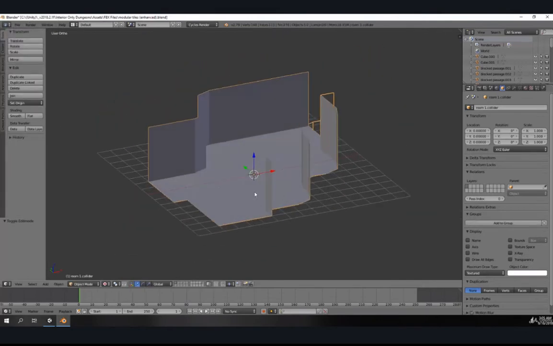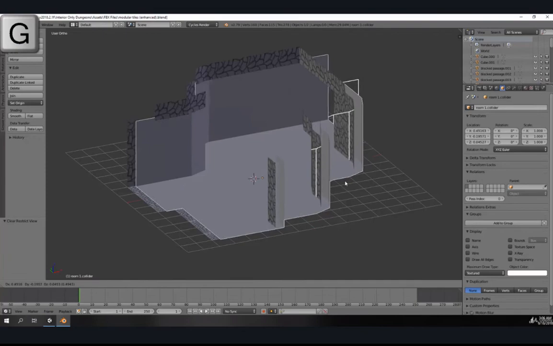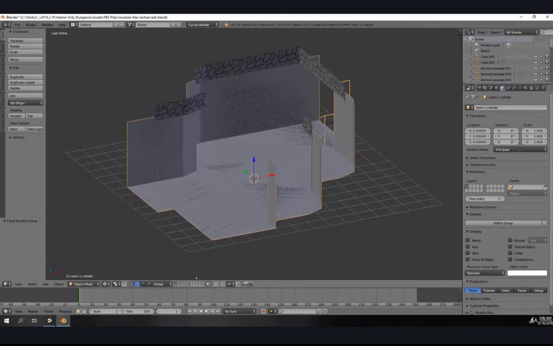Let's move on to the next piece. But again, before you move on, we might as well unhide what we had hidden. Now, I'm comfortable working on this like this. I don't have any problem seeing both of those textures. I rely on what I see over here. I know that this is called Room 1 Collider, so I'm confident that that's what I have selected. If I wasn't confident, I would do the little wiggle test and just grab this and wiggle it around, and you can see that I have the collider selected.